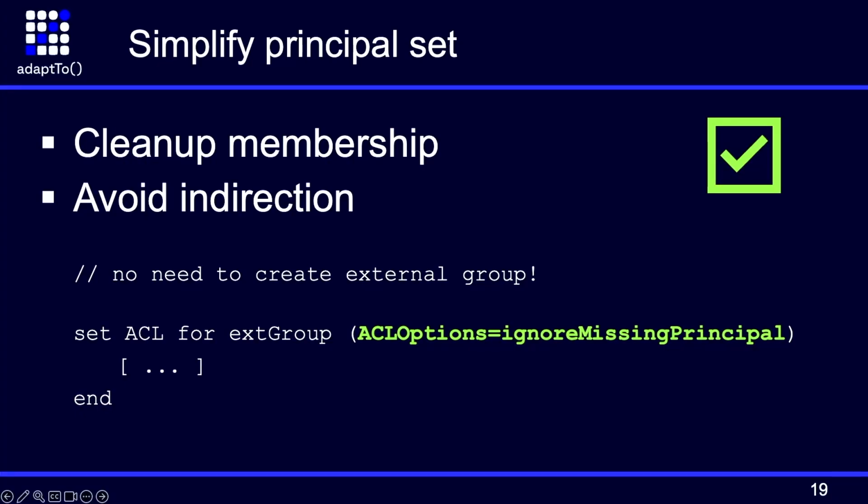And we have a new feature in the repo init. Thanks to Julian Sedding, who implemented that. There is no need to wait for the synchronization to happen before you can make the access control setup. You can do that with repo init today. In Cloud Service, this is already deployed. There is a special option that says ignore missing principals. And as long as you know the principal name of your external group, you can set up that access control entry and not even have to create the group manually in repo init upfront. You just create the access control setup, leaving the synchronization of the group to the sync mechanism.